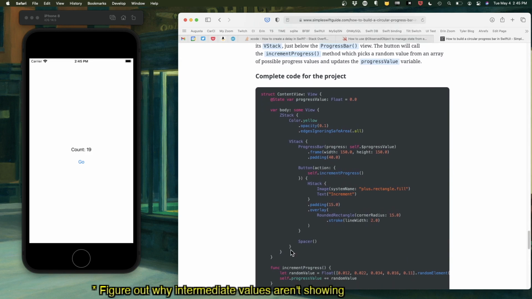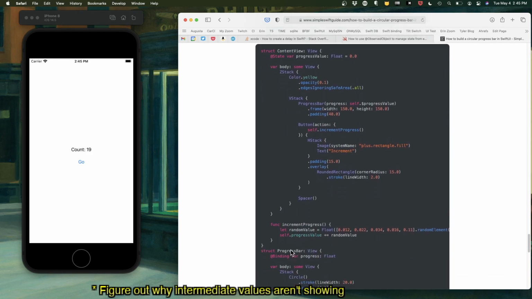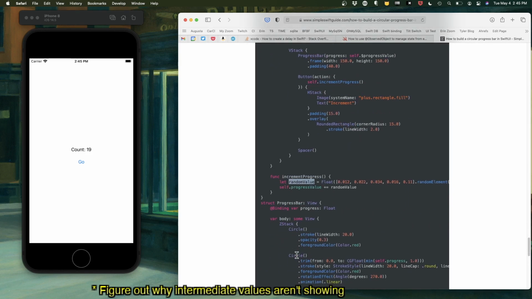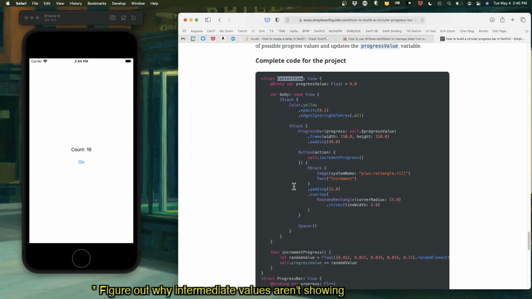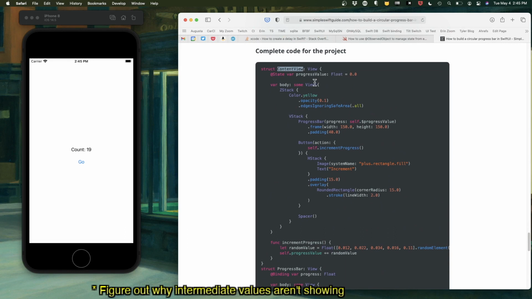Okay, now here they're adding their increment button. They're just updating the value and everything's okay. I don't know if that's because they're on the content view, they can do that, and it's just a simple value.